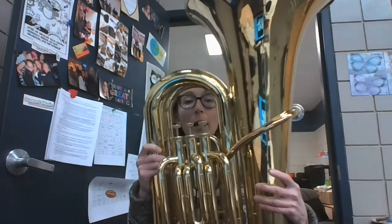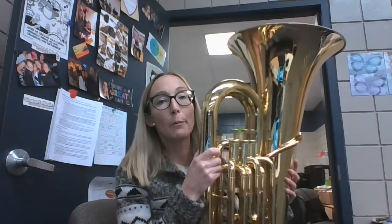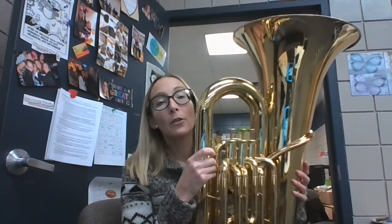This, like I said, is a tuba — basically a low brass instrument. This is the lowest brass instrument in the family of the brass instruments, the lowest instrument in our band. And then euphonium is, of course, a little bit smaller, a little bit more compact, but that's kind of like the mummy and the daddy of the brass section for sure. So the two biggest instruments in the brass section, lowest sounds in our band.